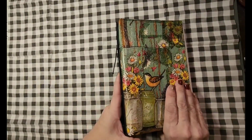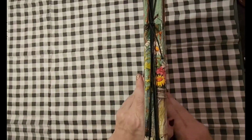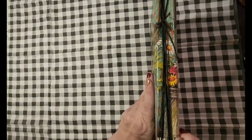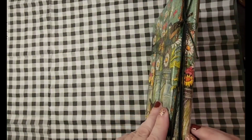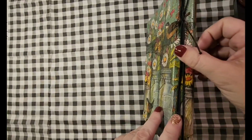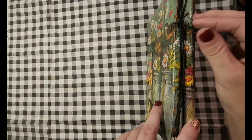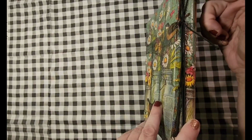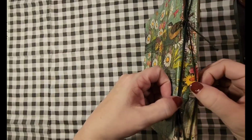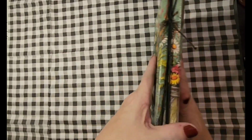I saw one video that inspired me to do this, where you literally take elastic, and there's 3, and you can make this even more decorative, and I still might, because you could add beads or ribbons, and basically you need the elastic to go around. For every signature, it needs to go around at least twice. And so I have the 3 signatures. I might put some beads on there, I don't know.